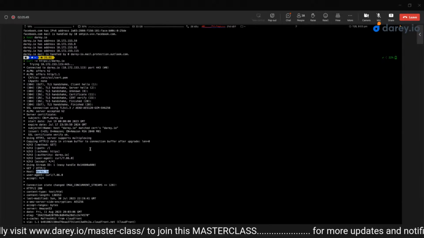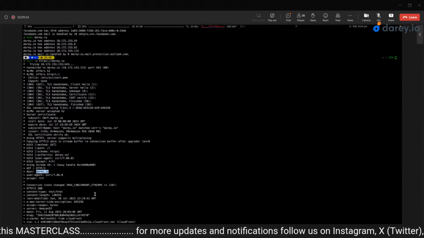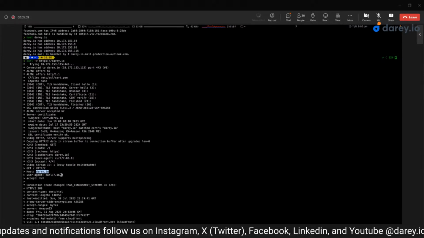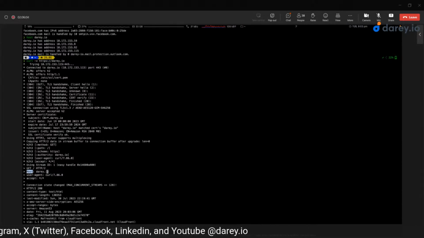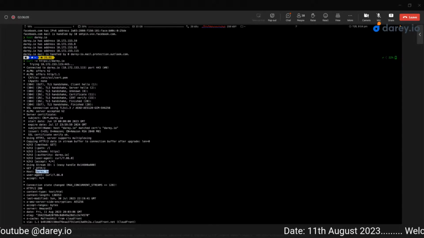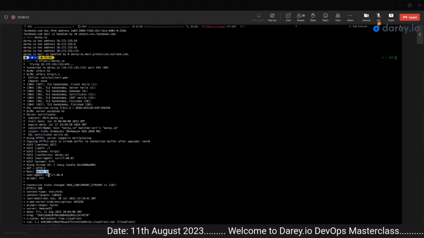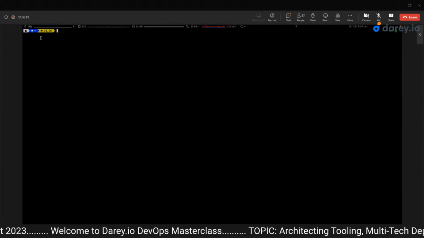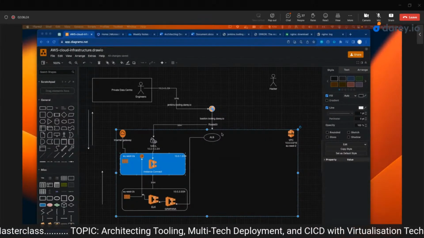So imagine if we had a load balancer that is being used for multiple services. If there's another service in our infrastructure that says something like tooling.io, if the host says tooling.io, it knows that it wouldn't send it to the servers that are servicing the .io app. It's actually going to route it to the relevant service, whether it's for Jenkins or for Grafana or whatever it is. I hope that makes sense. So that's one of the powers that you can actually use and benefit from the ALB.